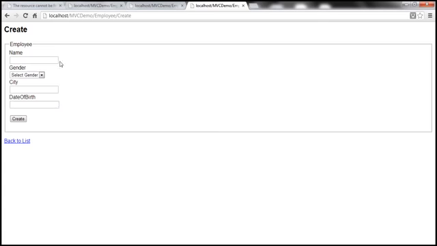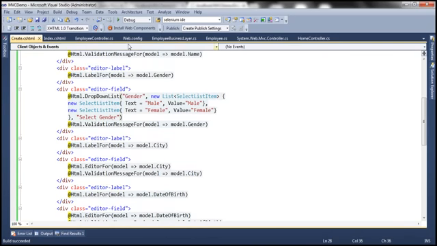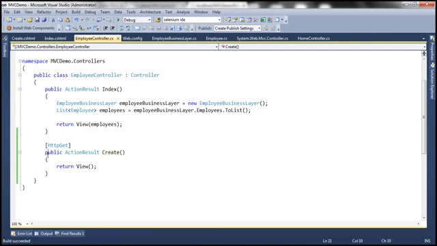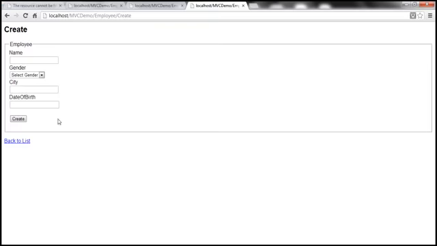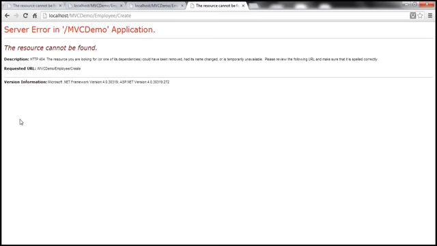Alright, so now obviously look at this, we have this URL, employee create. Now when I enter this URL and press enter, that's the GET request for the web form. So obviously this controller action method within the employee controller will respond. This action method will respond to that URL request. On the other hand, look at this, if I click this button Create, what's going to happen? This web form will be posted back to the server. Now look at this, I get this error message, the resource cannot be found, but I have a Create action method within the employee controller. Why did I still get this?